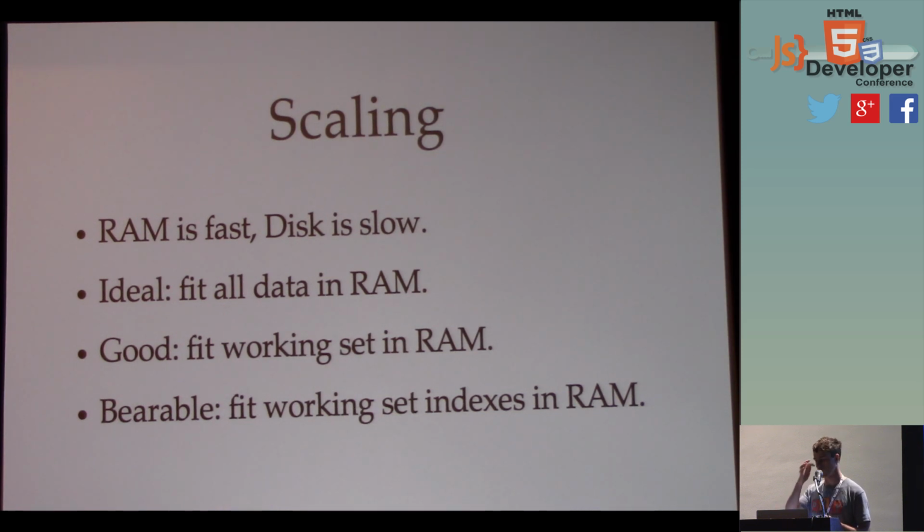If you're really, really unlucky, though, your working set's going to be a large proportion of your data. So at Reportive, we had a problem where about 80% of our data was the working set, and we had about 400 gigs of data. There's no way of fitting 300 gigs in RAM without spending a fortune on Amazon bills. And so what we tried very hard to ensure was that the indexes were in RAM, even though the data wasn't. That meant that every query is only hitting disk at most once, just for that final bit at the end where it's having to read the document, not for each scan through the index.